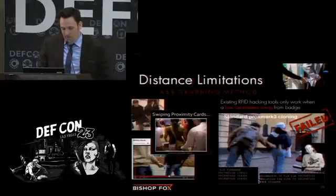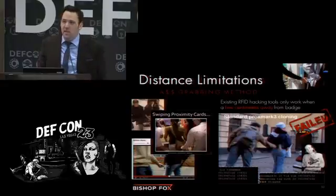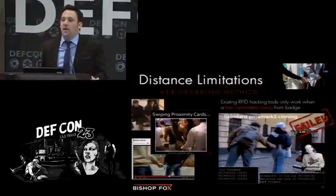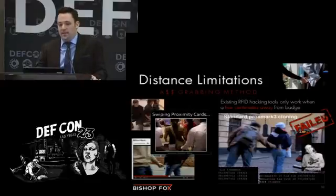So, just getting into some of the stuff that we covered. Again, with a lot of these things, and especially with the high frequency stuff, it's getting harder. The iCLASS, there was a reader that I showed, but it's again coming back to one of the biggest limitations, which is getting distance. Even as people come up with ways of breaking some of these technologies, what we've always seen is, oh my God, this is so broken, and it makes all the headlines, and it ends up being that you have to get within a centimeter or two to actually steal somebody's badge information.